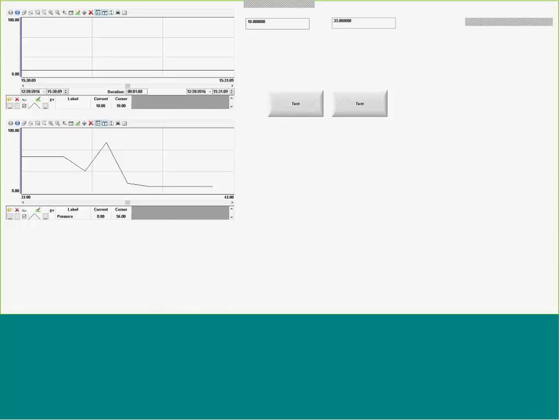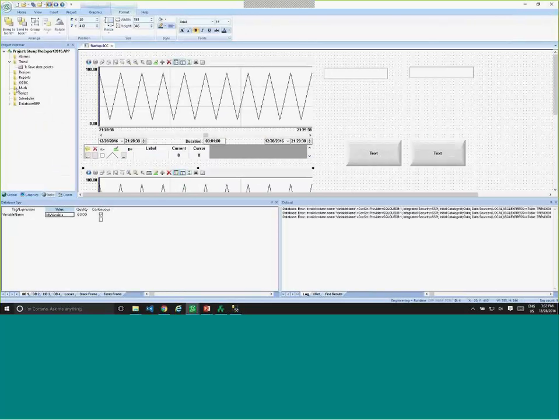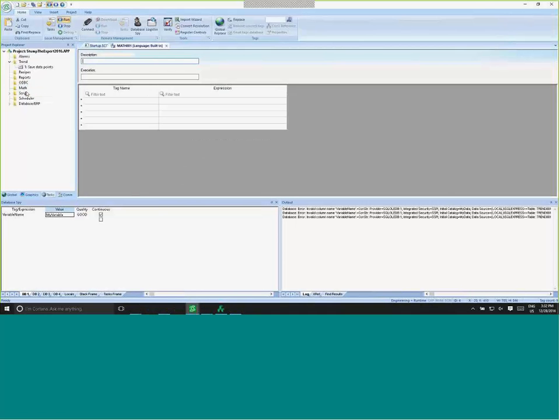Okay, so we have one question here: how to use the go-to syntax in a math worksheet. If you come here, I can go to my InduSoft, go back to my tasks, right-click on my math, and insert a new math worksheet. I can put here, this is an example, and here I can say execute trigger. So it recognizes that it does not exist.